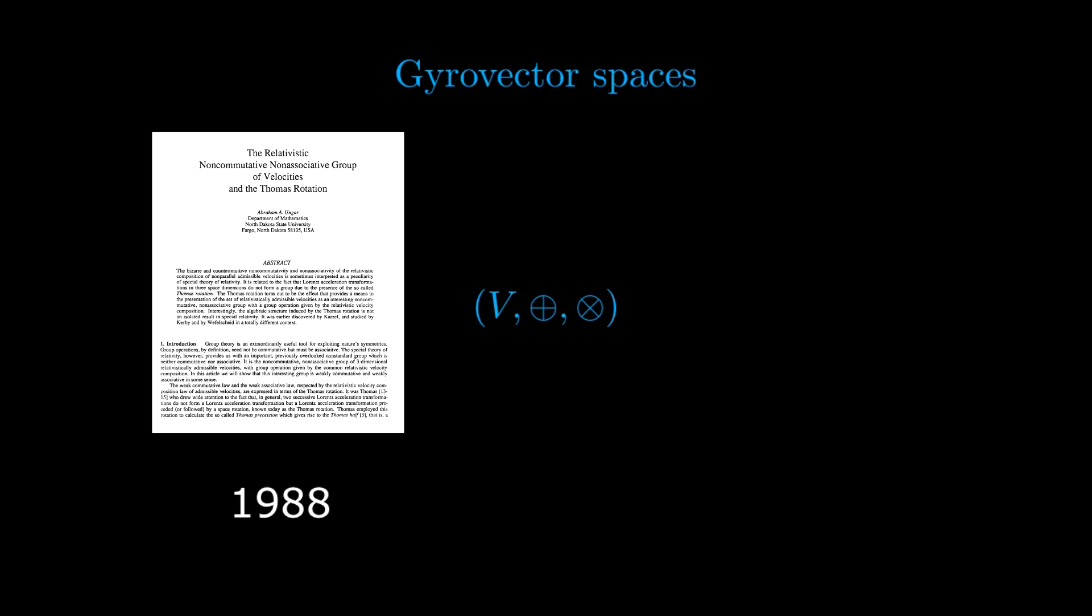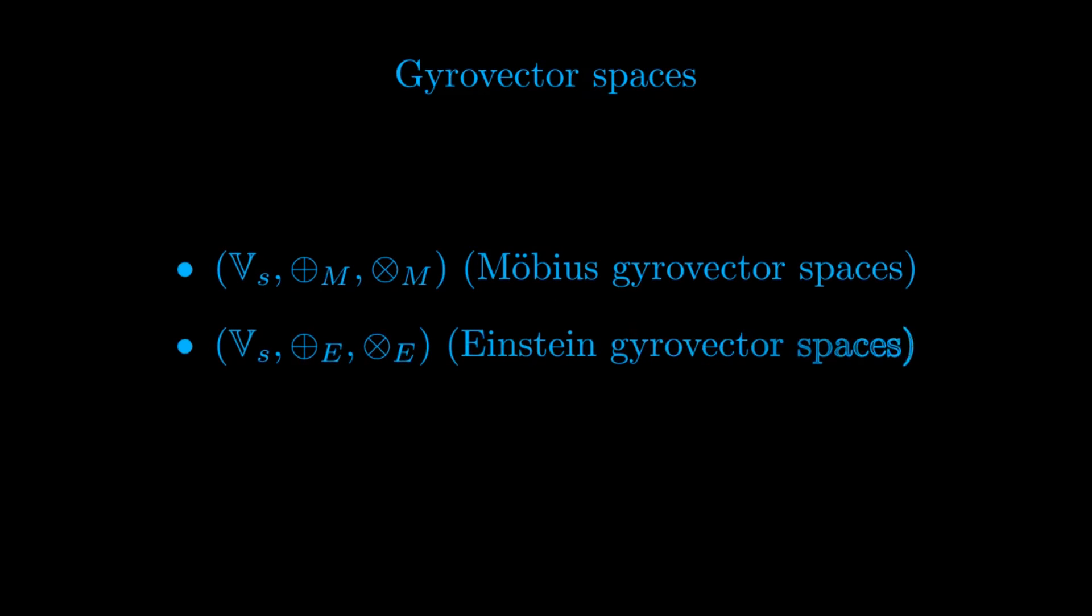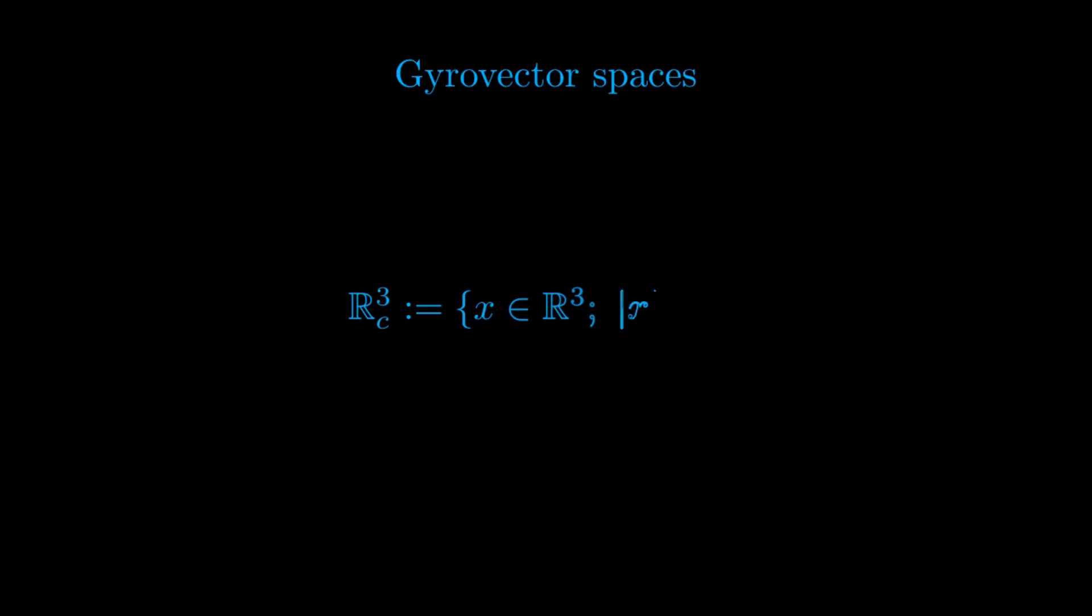We are now ready to dive into the heuristics of gyrovector spaces. Gyrovector spaces were introduced in 1988 by Abraham Albert Ungar, as an attempt to create a notion analogous to that of an Euclidean vector space in the case of hyperbolic geometry. In particular, we will be interested in two kinds of gyrovector spaces. That is, Möbius gyrovector spaces, which will serve as an algebraic setting for the Poincaré disk model, and Einstein gyrovector spaces, which serve, on the other hand, as a setting for the Beltrami-Klein model. So back to gyrovector spaces. Let's see how the idea developed genetically. The discovery of gyrogroups and gyrovector spaces was gradual. They emerged from the non-commutative non-associative algebraic structure of three-dimensional relativistically admissible velocities, with operations given by the relativistic velocity composition.